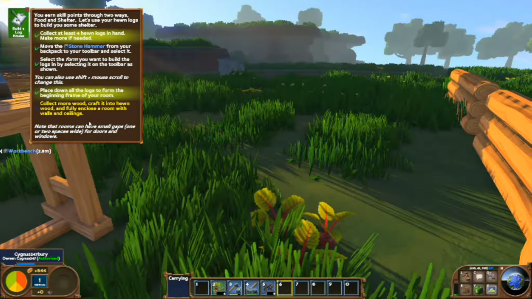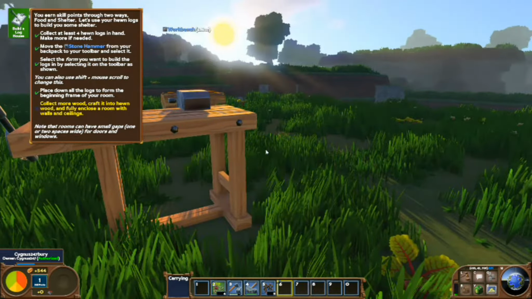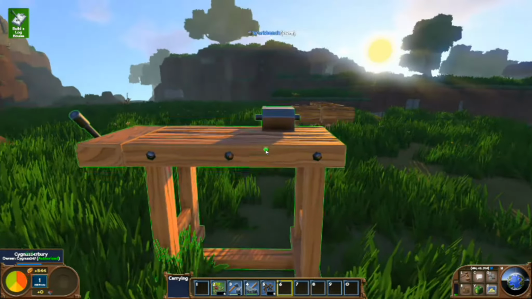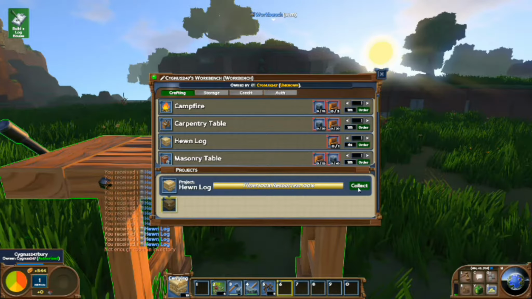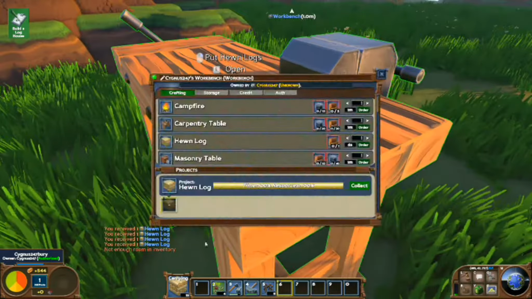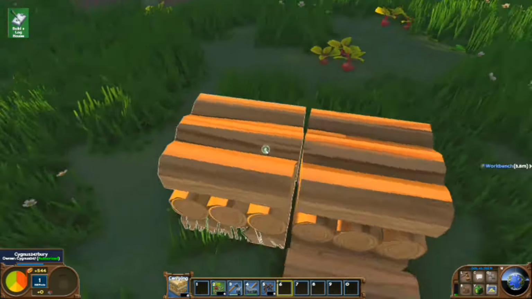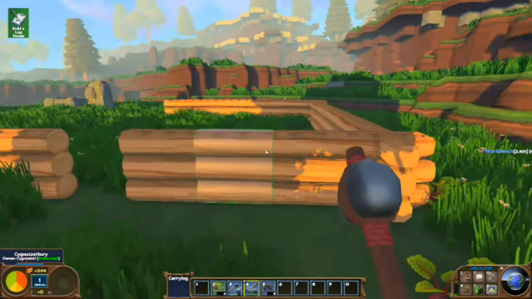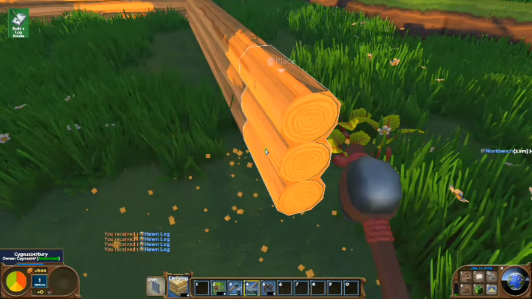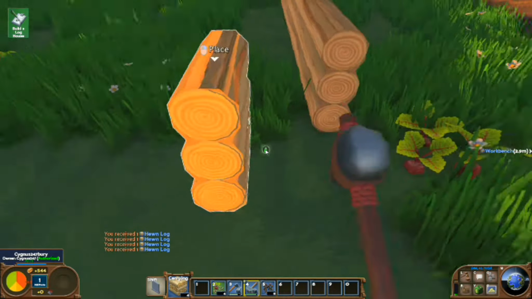Build a log house. Yep. That one's gonna take a little while, but it's all good. Let's close this. Open this and collect my hewn logs. Oops, can I drop you back in here? No. Well, I'm just gonna stack them right here because I wanna change up the house a little bit because I made a little bit of a mistake. It's still gonna be the same size though. No, what did I click? No. Get out of there.